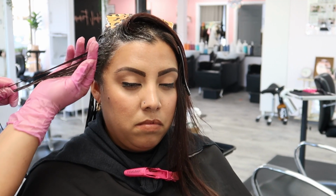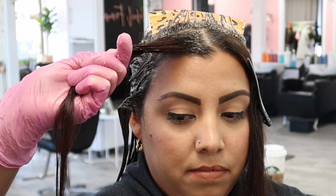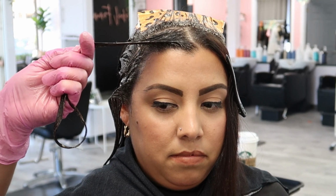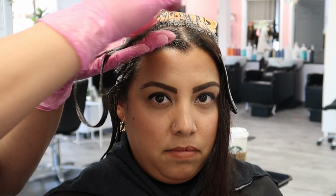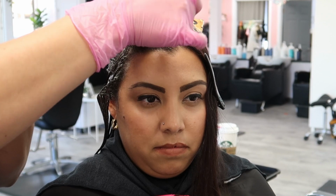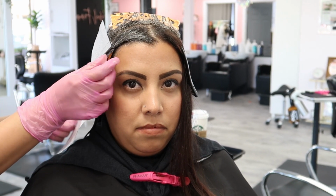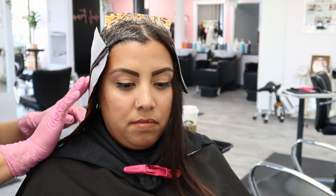I'm just gonna blend that line in, bring that back. Yeah, I'm excited. And do the same for this top section and then the other side. Now, if it becomes really difficult to lay this hair down this way, what you could do is just lay down a foil for yourself right on her face, or on the side of her face, I should say, and that will definitely help as well. So this is kind of like what I do. And it will stick there just fine.